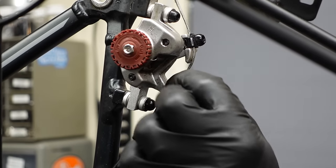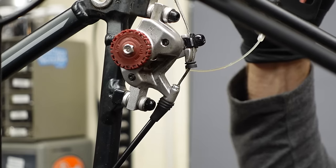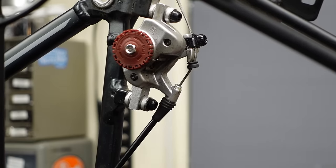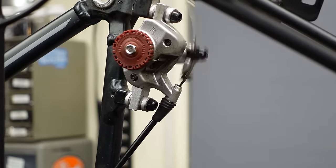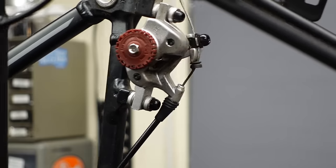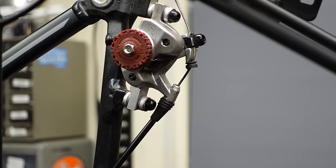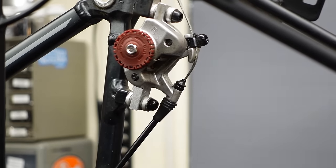When you have internally routed cables, I don't like to take cables out of the bike — it's just inviting trouble. It's not always a big deal, but you can let gravity do a lot of the work. You just drop some lube and then work the lever. Now, if this felt really gooey or sticky or grungy, I'd definitely pull it, clean it, replace it, do what it takes. But it feels really good, so this is just kind of preventative. We can do the same to the front. Don't forget to put your seal back the way you found it — keeps the dust and grime out of there.